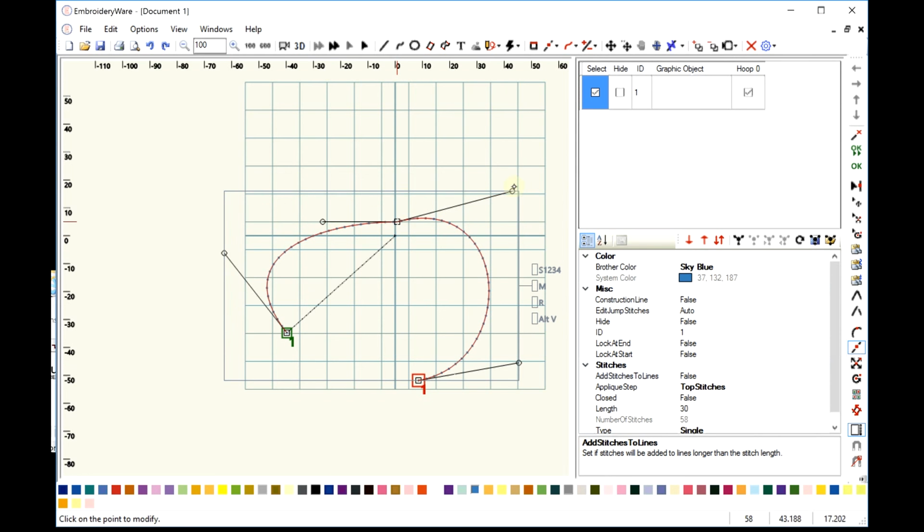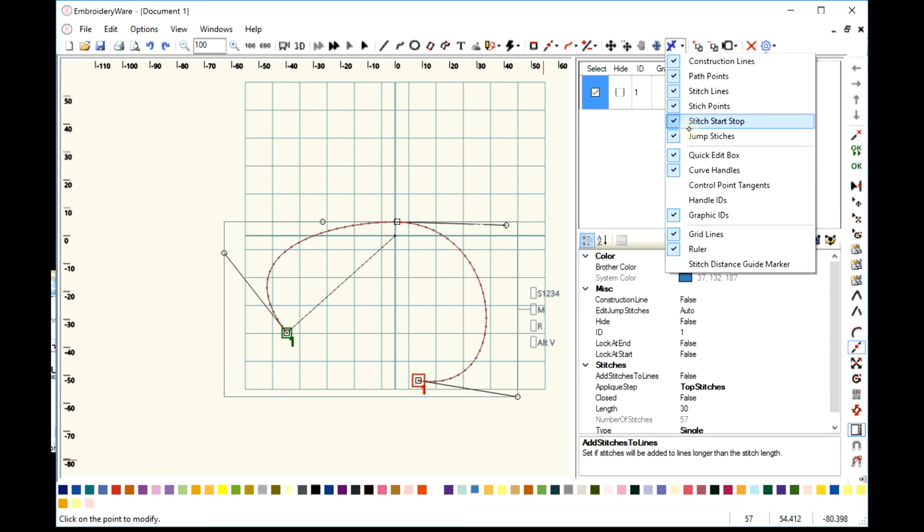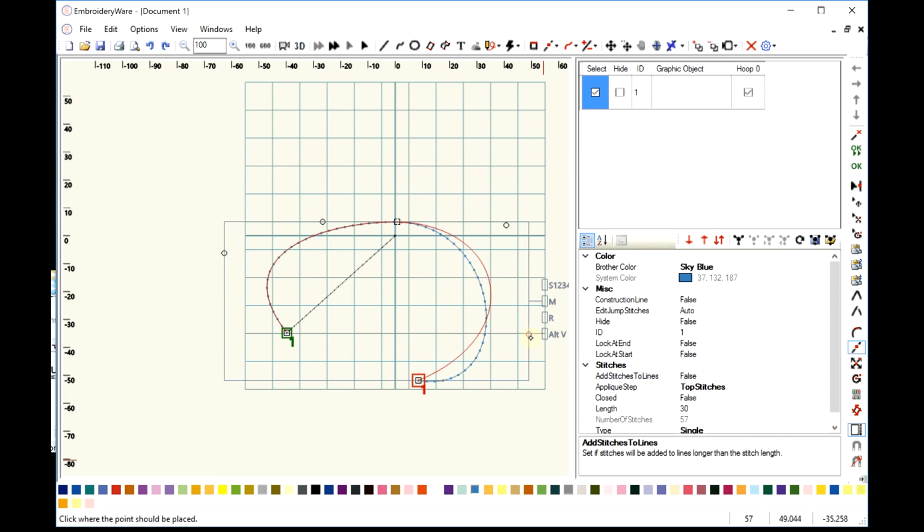It was this way for a little bit in one of the versions, and then I changed it so that it was only around the point you're clicking. And I found that I like to have the tangents displayed for everything, because then you can kind of see what goes with what. And if it's too busy and you don't want to see them, you can just turn them off under the Show Hide menu. And then they'll be gone.